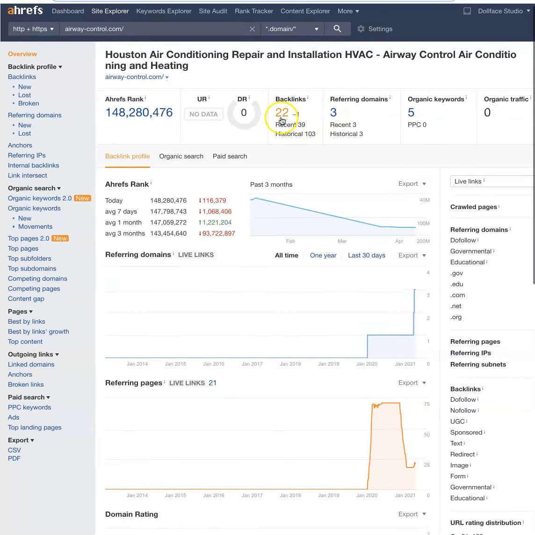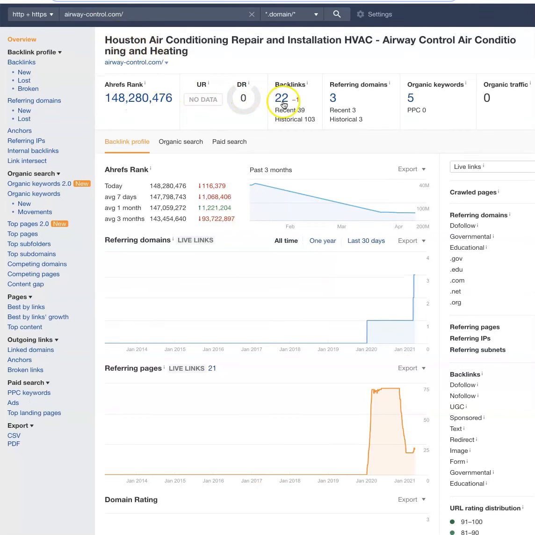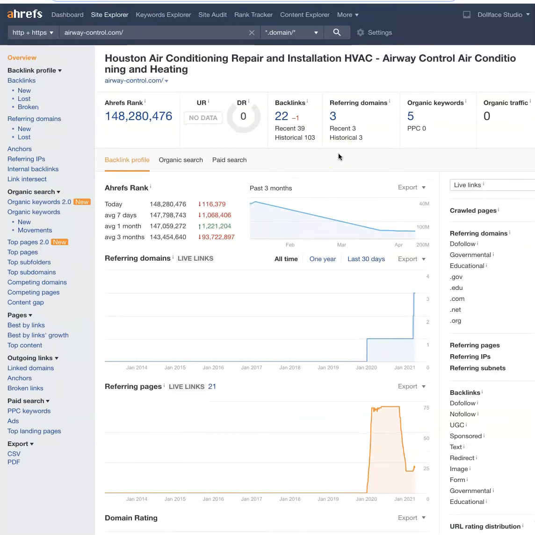When I say backlinks, that means a website is linking back to yours, to airwaycontrol.com or any of your service pages, giving you what they call relevance to your website. It's telling Google, yes, this airwaycontrol.com does exist. They do say who they say they are. They do provide the services that they say they provide. In order to get that, you have to get other web pages talking about yours. And that's where your SEO comes in.